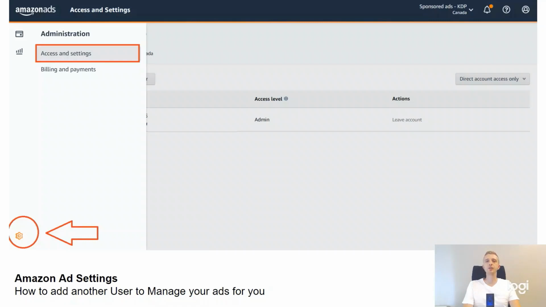To me, Amazon ads are one of the most important ingredients to my Amazon success, so I've never hired anyone to manage my ads. I want to be in full control and see exactly what's happening with the ads. Because also if you hire someone, you can't be fully certain if they actually know what they're doing or if they're making mistakes. And if you do make mistakes, it can cost you really badly. You can lose money, you can lose sales. It can have a really big ripple effect into your future career with Kindle Direct Publishing. So if you do want to give access to anyone, be really careful of who you choose, and even then I would still manage and check what they're doing.